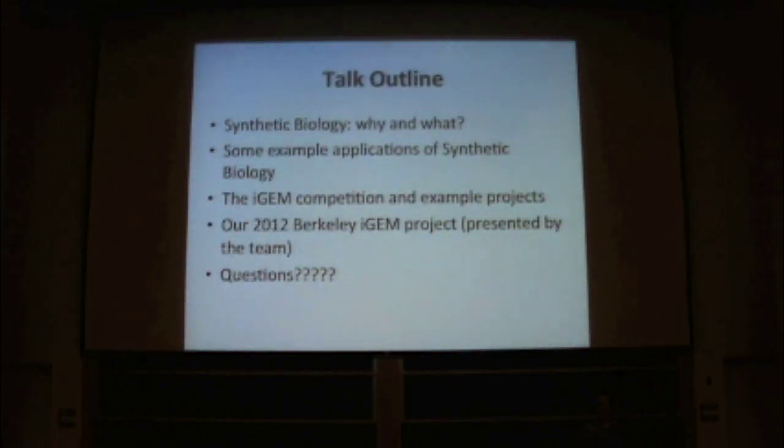So briefly, the outline of what I'd like to cover today, although I'm not wedded to this outline. Before I start, I'd like to say if you have any questions, please feel free to interrupt me and ask. You'll be doing me a big favor. It's often hard to take this very high-level approach for giving a talk, and I'm new at this, so you'll be helping me out by interrupting me and asking questions as we go, and I'll adapt the talk accordingly to your questions.